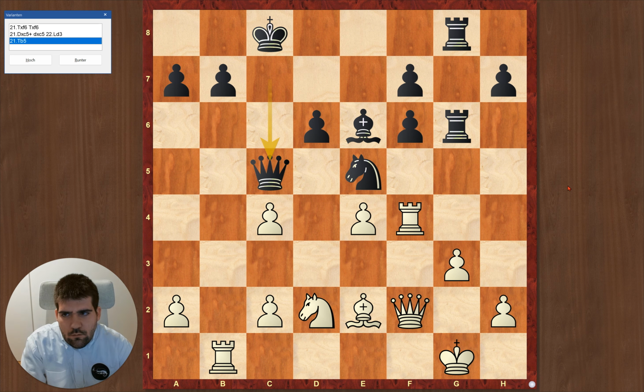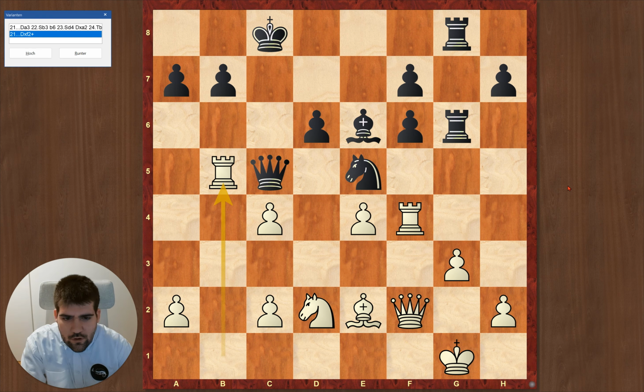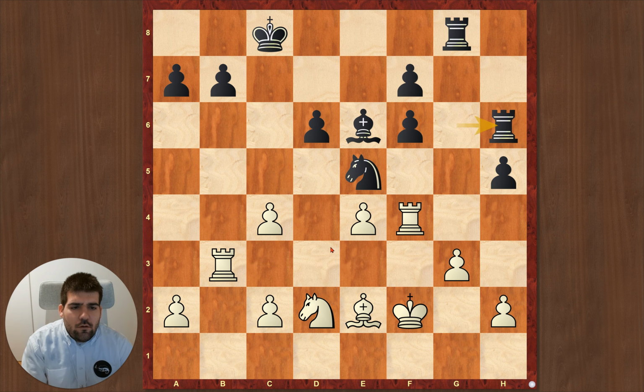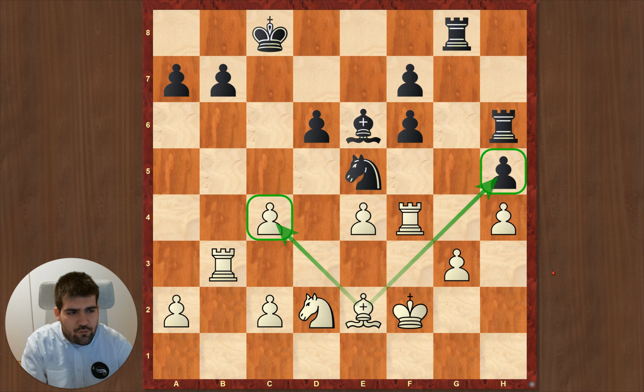In the game, he decided to capture on f2, capture with king, h5, going with the rook back to potentially defend g3, rook h6, h4. This move is important. It blocks this pawn on a white square. So my bishop finally is attacking something and not only defending something.